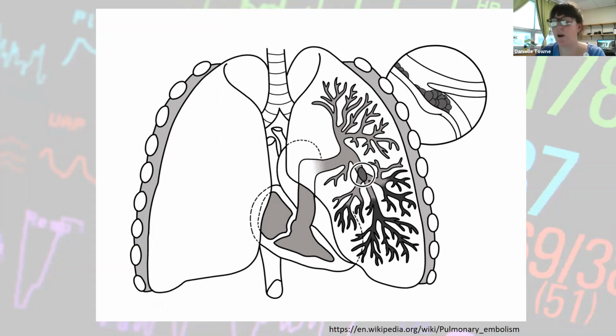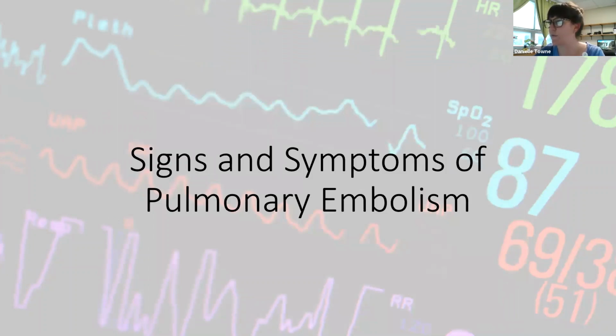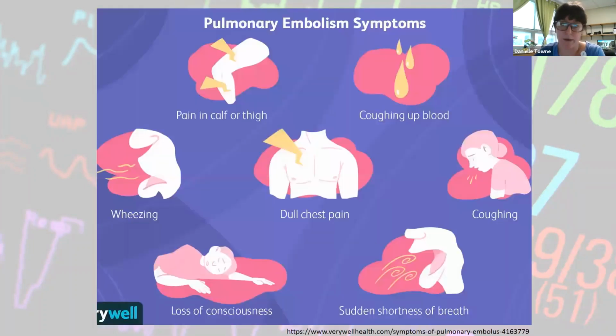So there are a lot of different potential causes, but how do we figure out that that is a potential problem for our patient? Well, the symptoms definitely depend on the size of the clot and where it lodges in the lung, right? We see patients all the time where they're diagnosed with a PE and they're sent home maybe on nothing. Maybe they're just started on an anticoagulation medication and they have a follow-up in a month, or there's somebody that's in full extremis or in cardiac arrest.